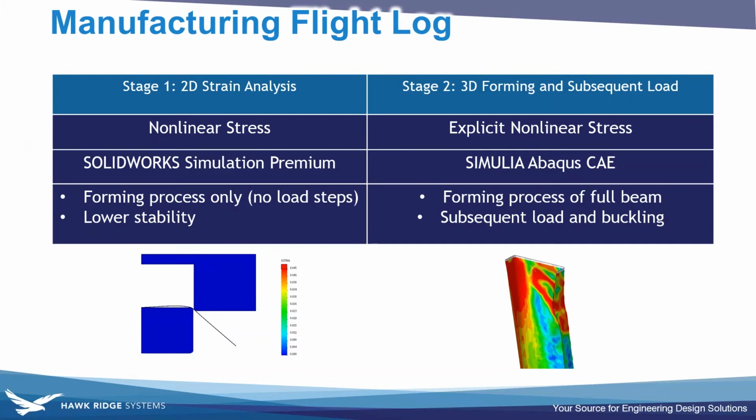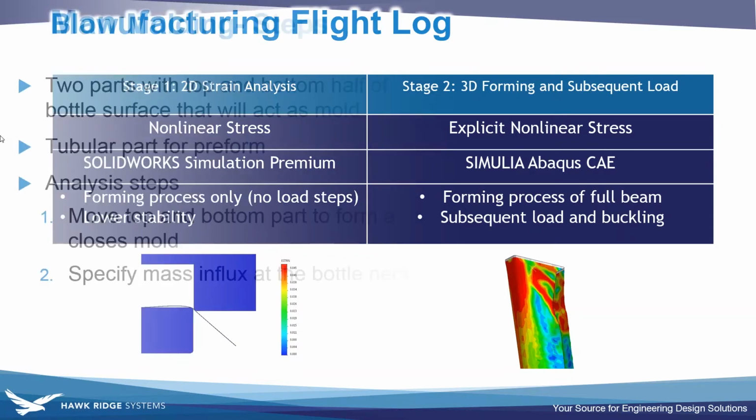The SOLIDWORKS simulation tools generally have a quicker setup time, and they'll make some of the assumptions for you to get you started pretty quickly, but you're definitely going to run into some limitations depending on what you're looking to do, and SIMULIA Abaqus usually allows you to go much further and customize things in a lot more detail as well.